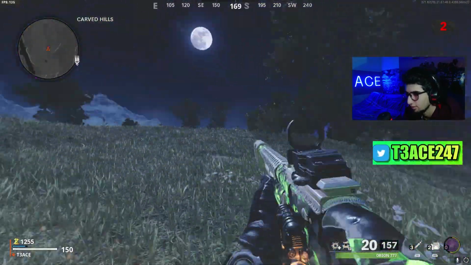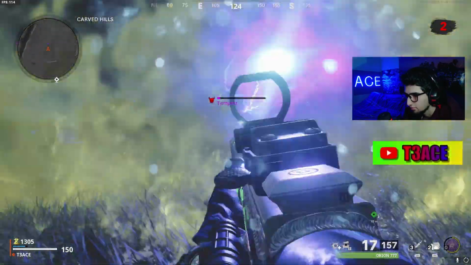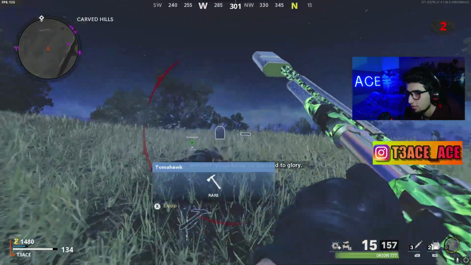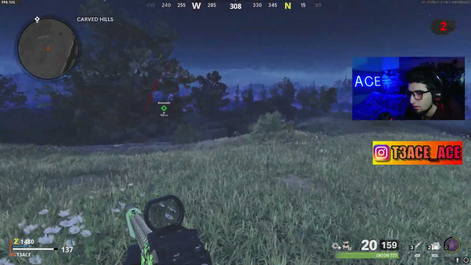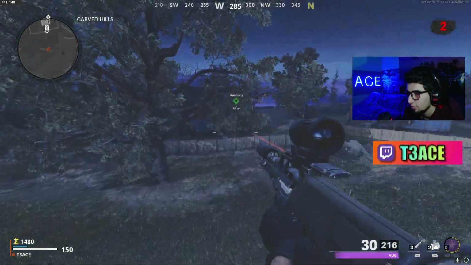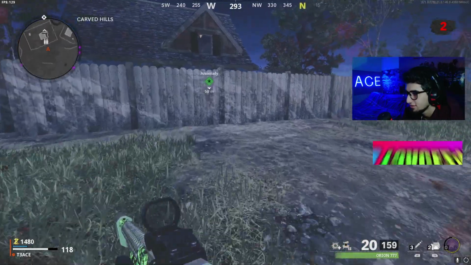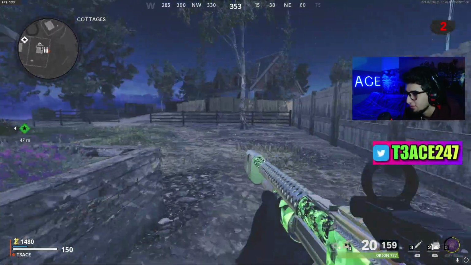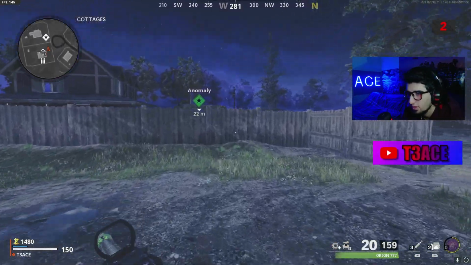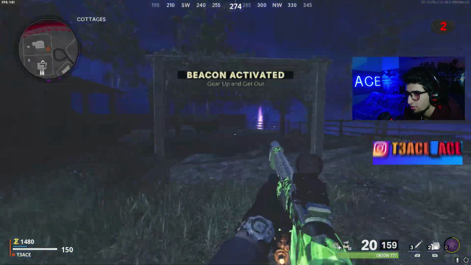Oh, he disappeared. Gotta find him. There we go. We got like 600 zombie points from that engagement. Not bad. Alright, sanatorium. I'm out of here. Going on to the next round.